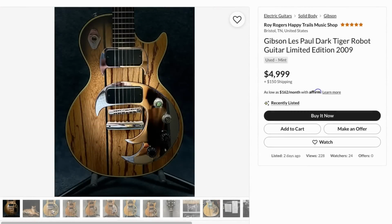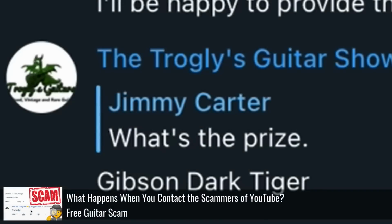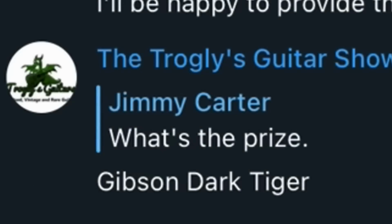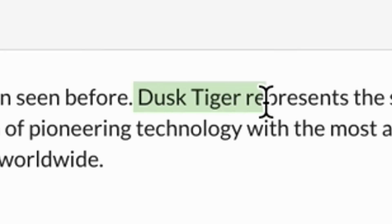Then check out this Dark Tiger. Uh-oh. That reminds me of the YouTube scammer episode. They were calling it something like that. Congratulations, you won Dark Tiger. Now, this model is called Dusk Tiger. It looks like that's a typo on their part because they do have it right down here.